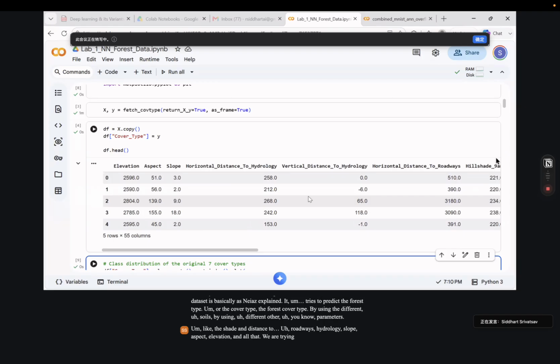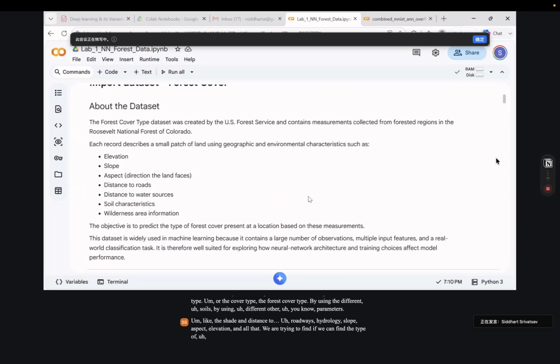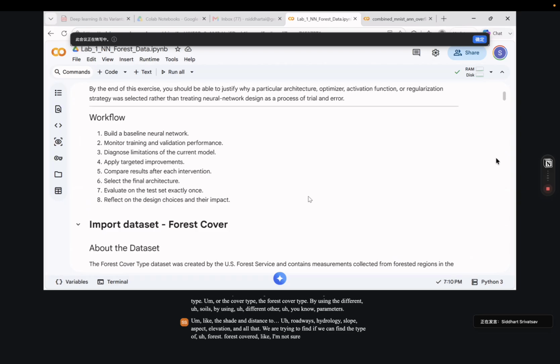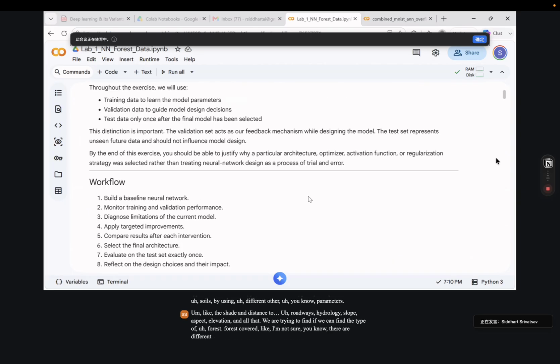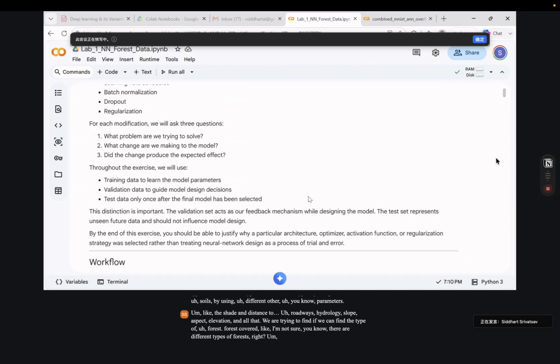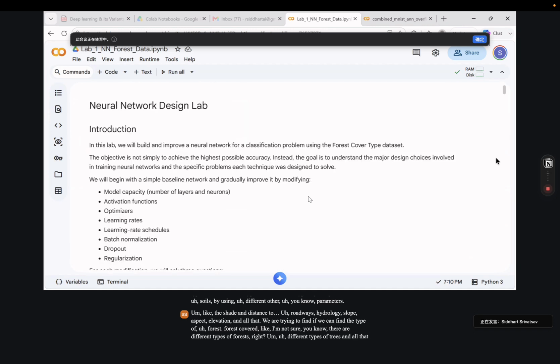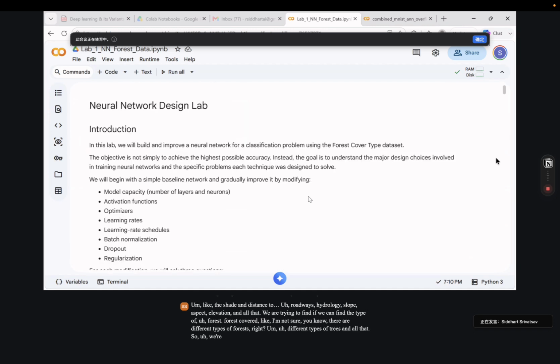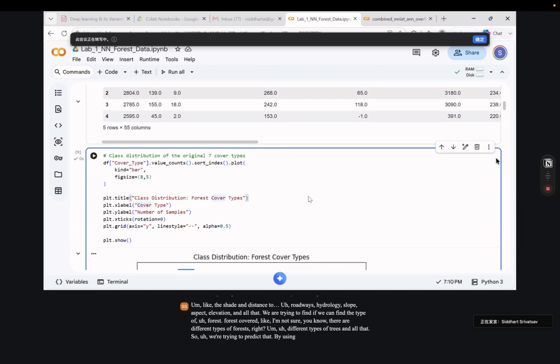There are different types of forest, different types of trees, and we are trying to predict that using these parameters.